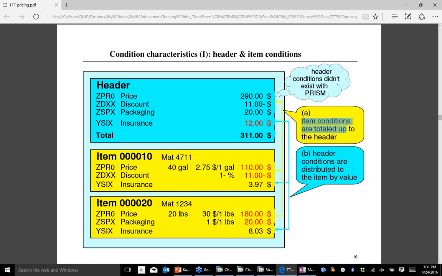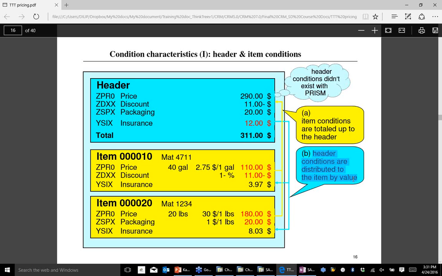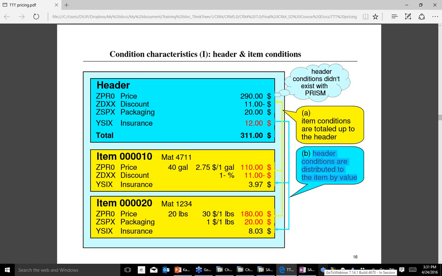Item conditions are totaled up to the header, and header conditions are distributed to the line items by the value. So the first line item gets $380 and the second one gets $190. That is an example of distributing a header condition by the value.